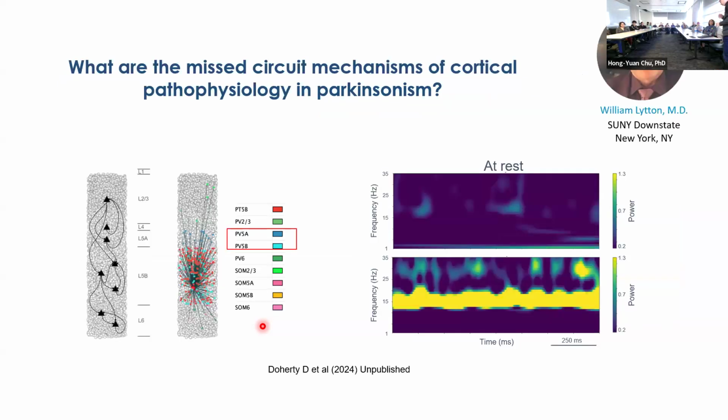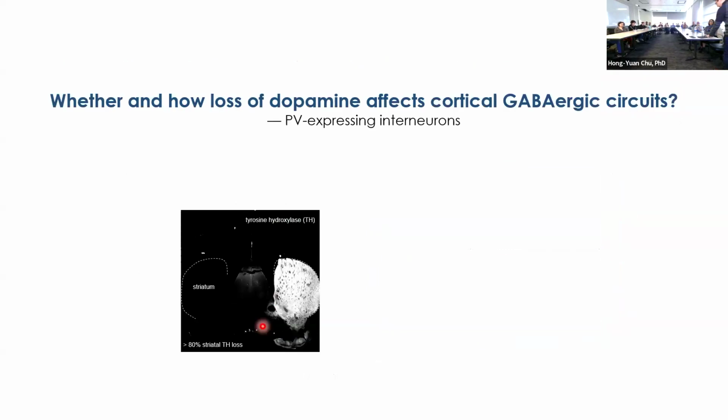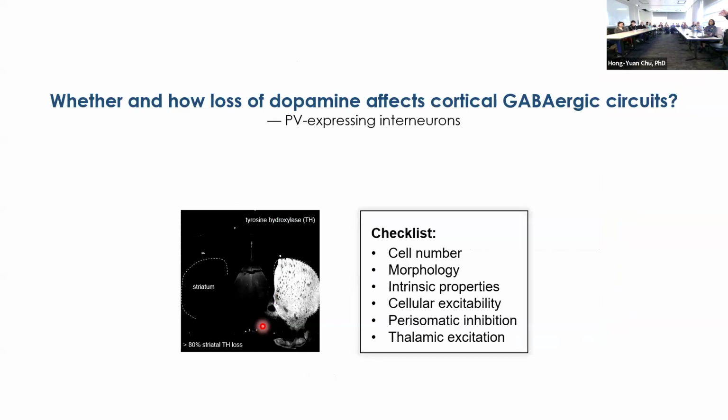So we went back to our computational neuroscientist and asked what else he noticed in the model. They said this beta band activity actually largely depends on the interlaminar excitation, and also depends on the layer 5 PV cells. At this moment, it's a little hard in my lab to study the interlaminar excitation, but we can study PV cells. So we have another project studying how loss of dopamine affects interneurons in the cortex, in the same animal model, unilateral 6-hydroxydopamine lesion. We try to study how loss of dopamine affects different parameters of PV cells: their number, their morphology, their excitability, their connection with pyramidal cells, and their excitation.